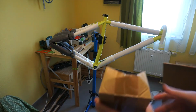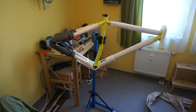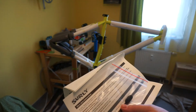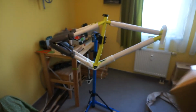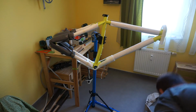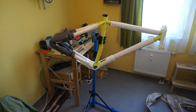Now this one is so smushed. Okay, so it's nothing. Just three axle instructions and the plastic pin and the chain guard. So I get this sheet out and look. Looks new, brand new.